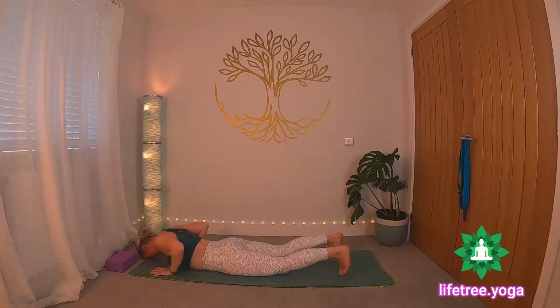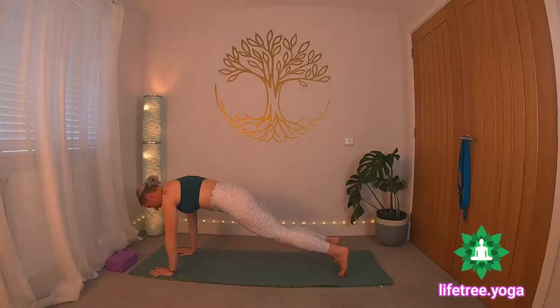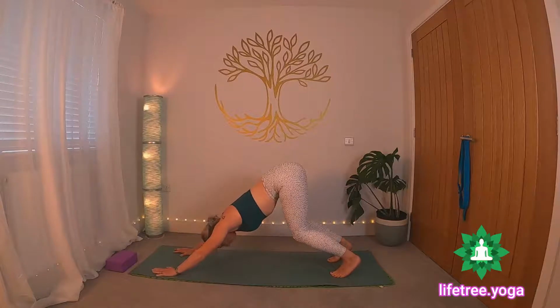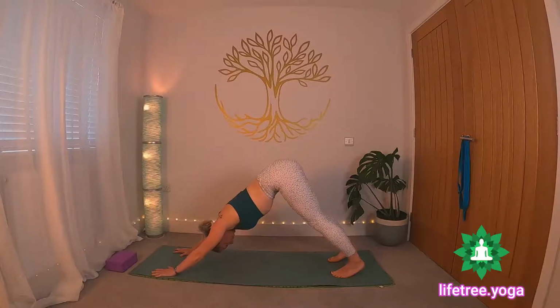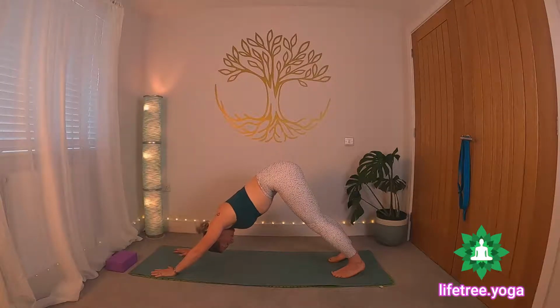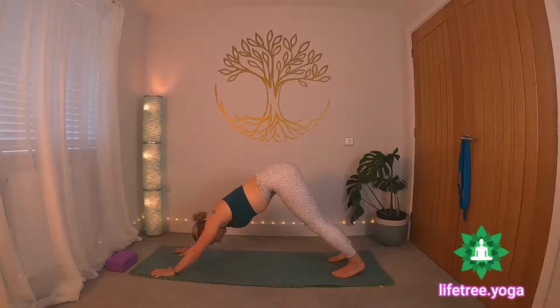Tuck the toes, inhale to your half plank or high plank. And exhale, bend the knees, send the bum back and up into your first downward dog. Feel the weight pushing through the fleshy heels of your hands. Feel all of the knuckles grounding into the mat. Fingertips are clawing into the mat.